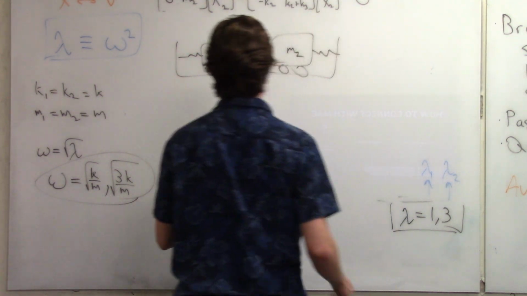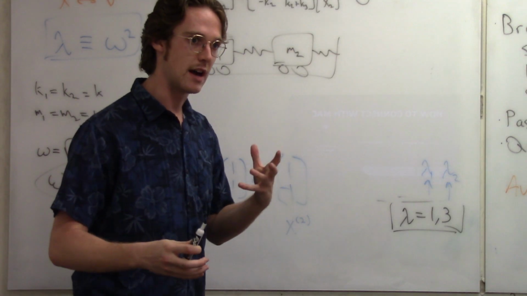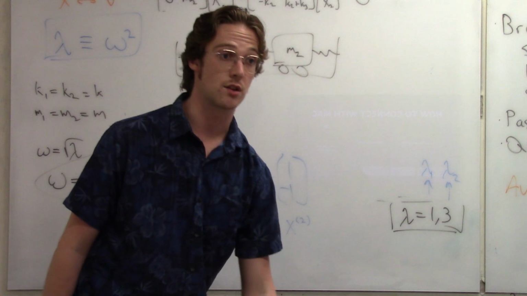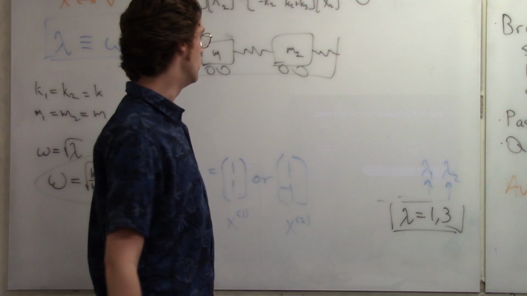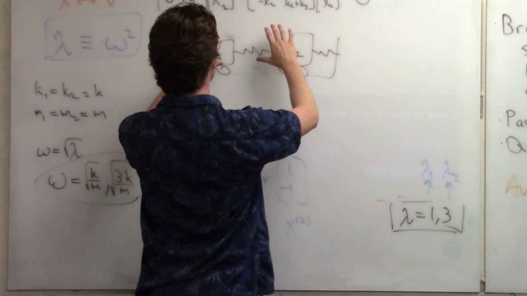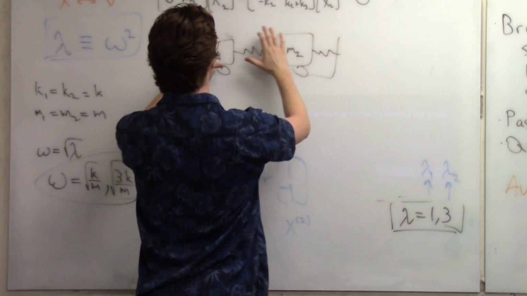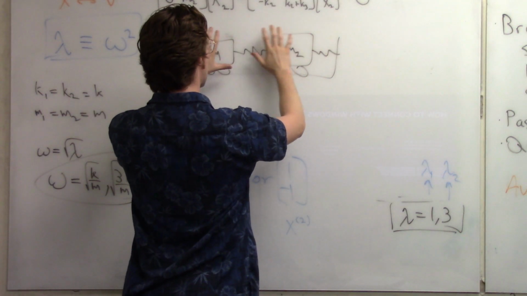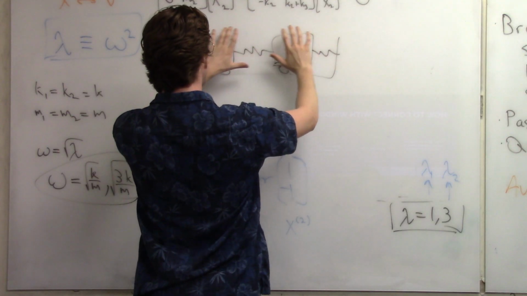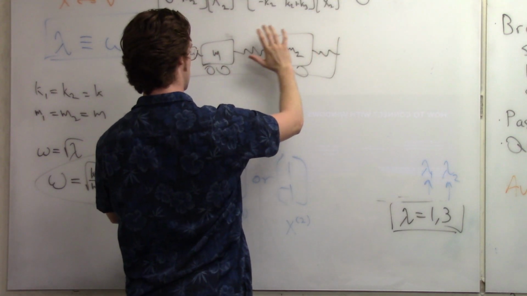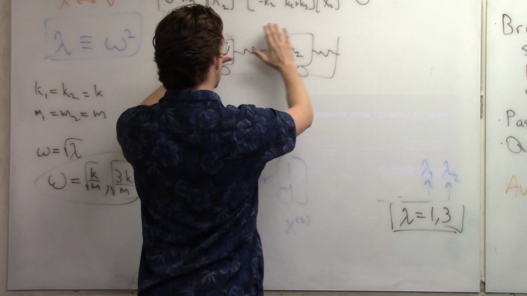Okay. So when we excite this system and it vibrates, there's two ways it's going to vibrate. The first way is going to correlate to our first eigenmode. And that's going to be, when we push this, they're both going to oscillate just like that. In comparison to the amplitude of our M1, our M2 is going to be the same magnitude and same direction. So they're both going to move in exact unison.